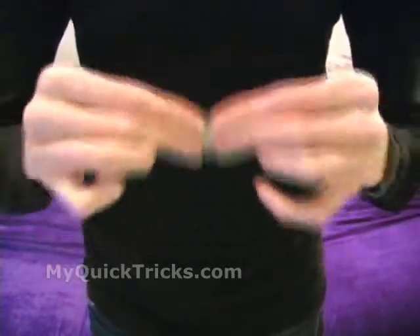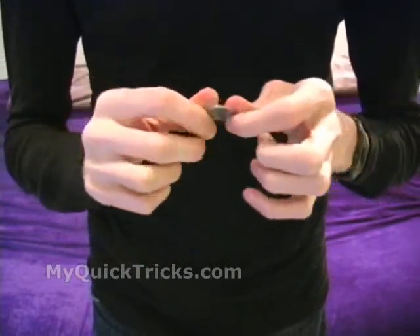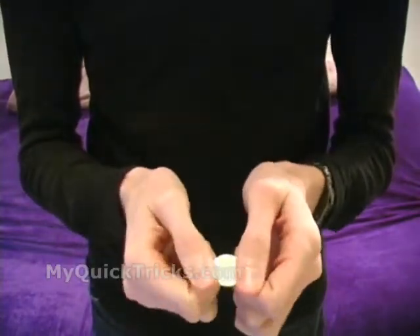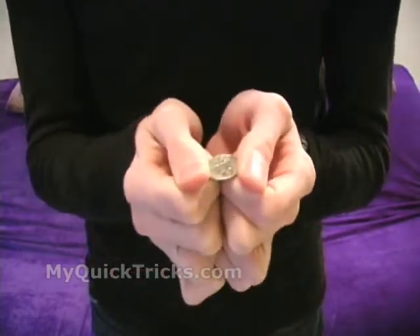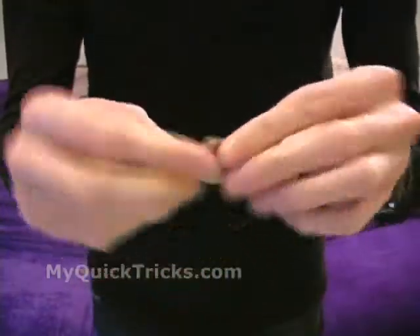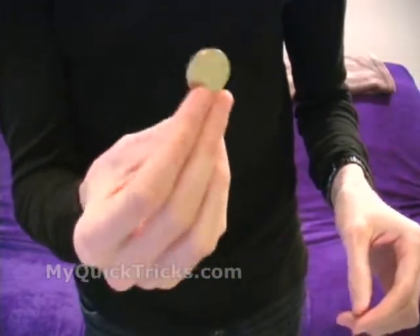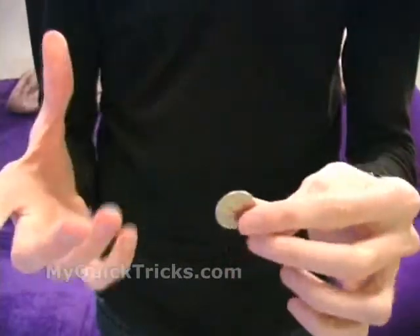If done nonchalantly, it looks good — like it's a rubber coin. You can also hold it between the index finger and thumb of each hand, kind of towards them. It's the same thing: your thumbs are going to close as your hands come up and then open, but it's really in the wrist, so it looks like the coin is bending. It looks like a rubber coin. You can even do the old pencil gag where you hold it up and wiggle it a little bit — it looks rubbery. And then when you drop it on the counter or tap it on something hard, that's when it makes noise and they know it's not rubbery.